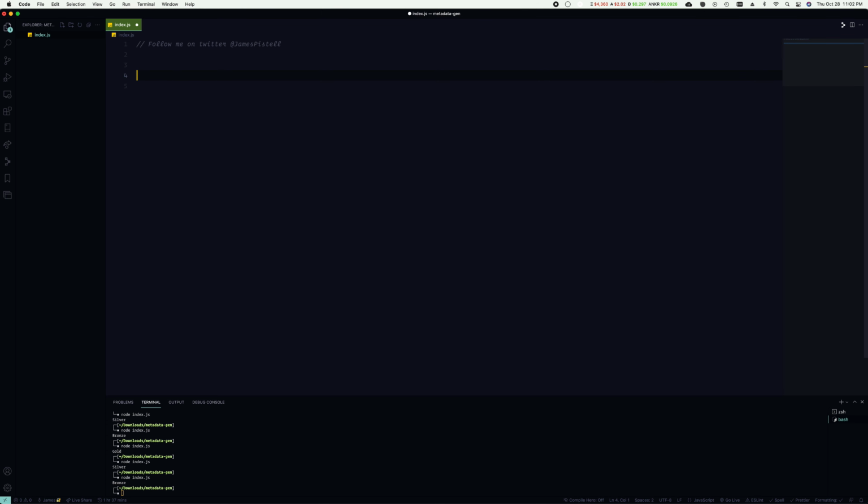So let's think of what we want to do first. We want to create metadata for a person, I guess. This will be things like hair color, eye color, whatever.